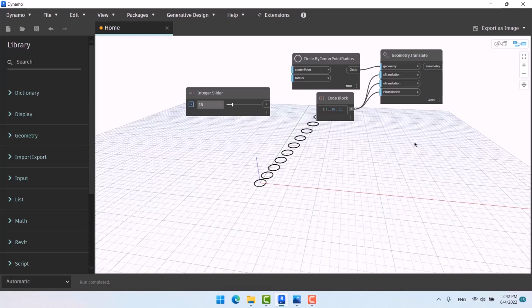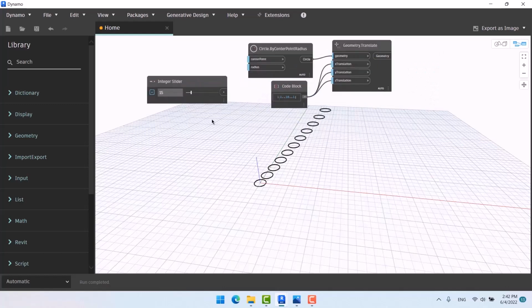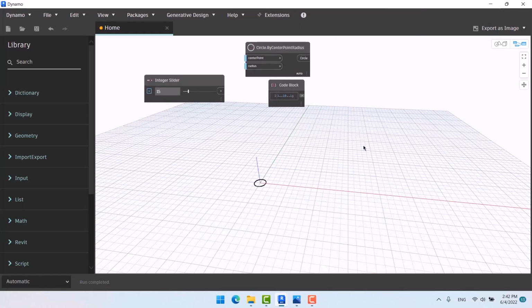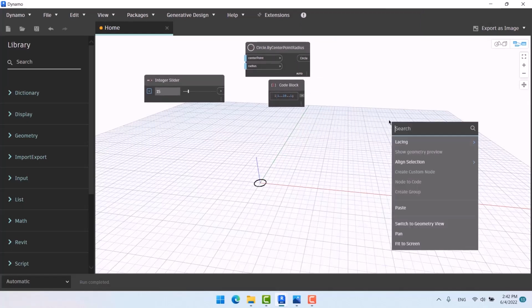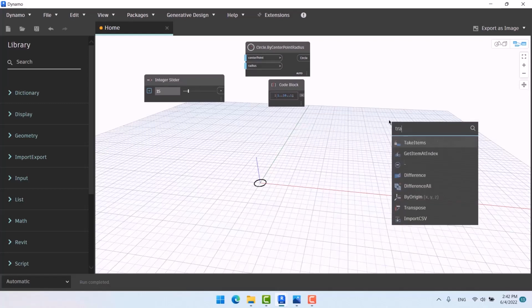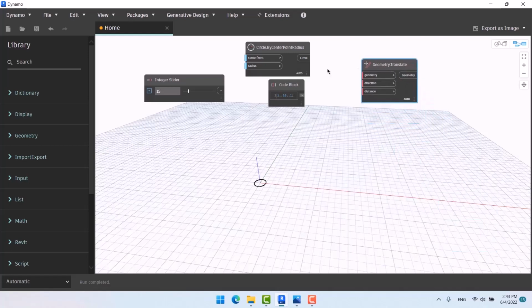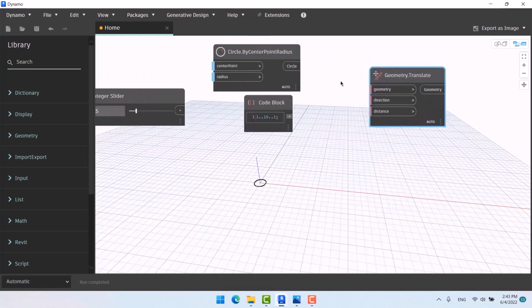But if we wanted to move it in a specific direction, in other words, if we wanted to translate it, what are we gonna do now? I'm sure you know the answer. We should use another translate node, not this one. To do that, right click, search translate, and then click on direction distance. Put it here. I'm gonna give this circle as geometry to this.